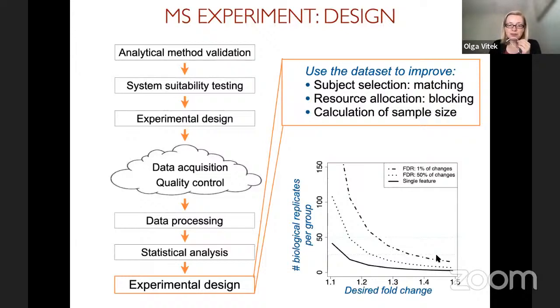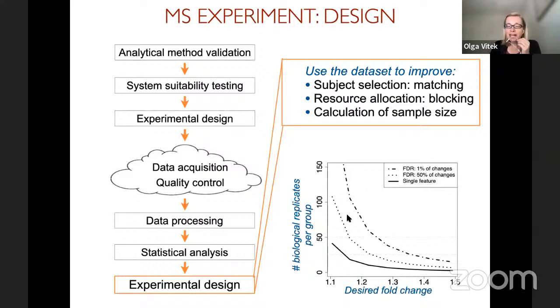This may be somewhat counterintuitive, but let's remember what happens with this multiple testing procedure. We try to protect ourselves against false positives. In a targeted experiment, there will be more true positives, so there will be less opportunity for false positives. In a discovery experiment, there will potentially be more proteins which are not changing and fewer true positives. If we have fewer true positives, we have more chance for false positives, and so we need to work harder to protect ourselves against that. And working harder in this context means having a larger sample size. So this is another way to think about discovery versus confirmatory targeted experiments.